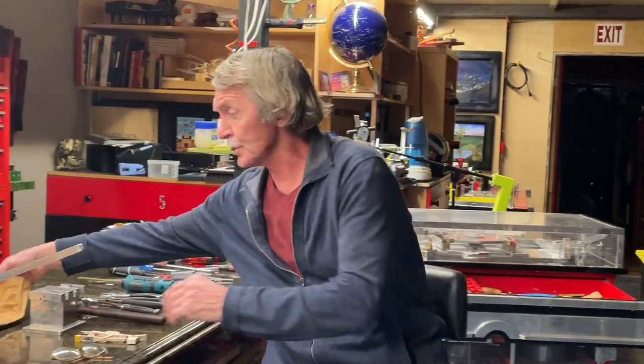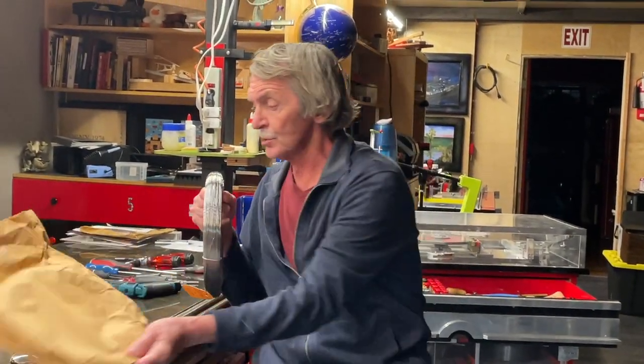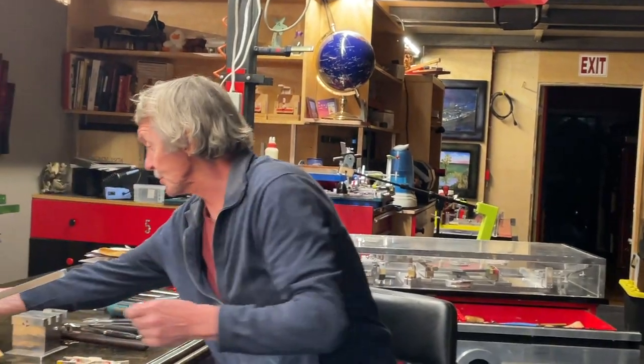There are some other tools like wrenches - you can substitute them with pliers, and technicians do that a lot. You can also use these wrenches on more complicated tools. For instance, with this stringing station, you've seen how easy it is to work, but you can use it raw without anything - just use the coils and pull the wire by hand. It means you can still restring the piano.